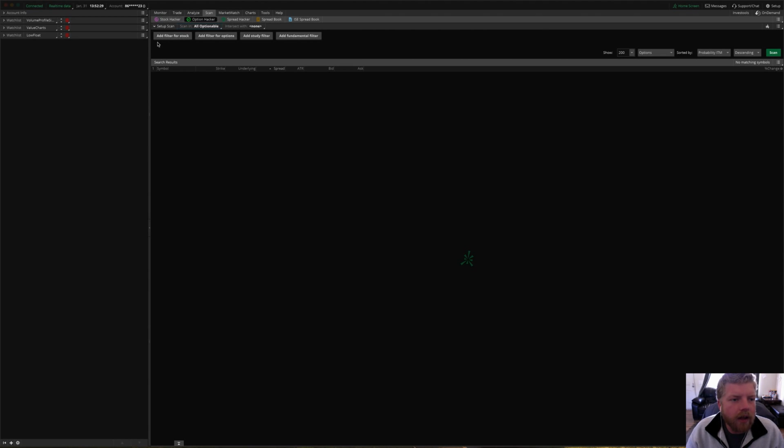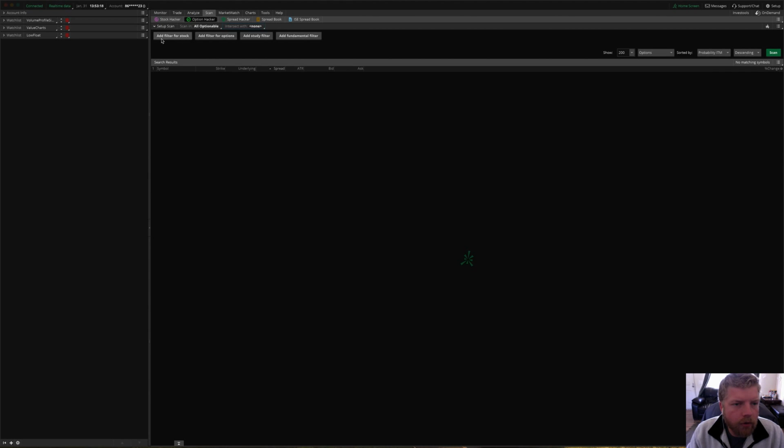Now what you'll notice here is they have where you can intersect that with other lists. Say you only want optionable from NYSE, so you could intersect it with that, and you can also create your own lists of stocks and import those. You could search the universe of all optionable stocks within a specific watch list that you import, maybe all the stocks that you like to watch, a custom list that you've made, or any of the lists that thinkorswim provides, or any of your custom scans. But anyway, I'm going to leave that on all optionable.